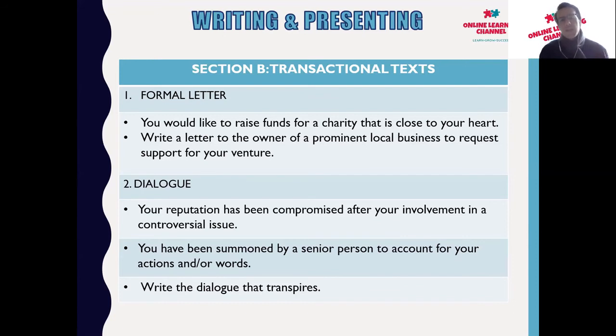Okay, so this particular section of the presentation is very much giving life to what we discussed previously in terms of what a formal letter could entail, what a dialogue could entail, what a CV, or curriculum vitae, as well as a covering letter could entail. So this is just giving it some life and fleshing it out in terms of what you could receive in the examination.